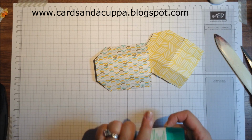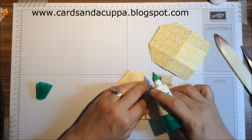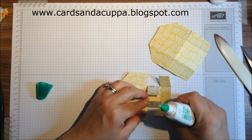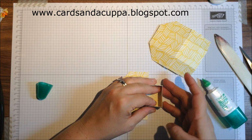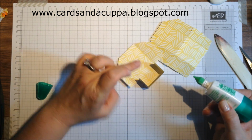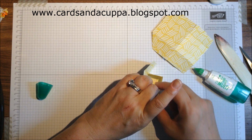Now take your Tombow glue and add glue to the centre section first. And fold the front up. Just hold it for a moment. Add a bit of glue to the front pieces and fold it in.